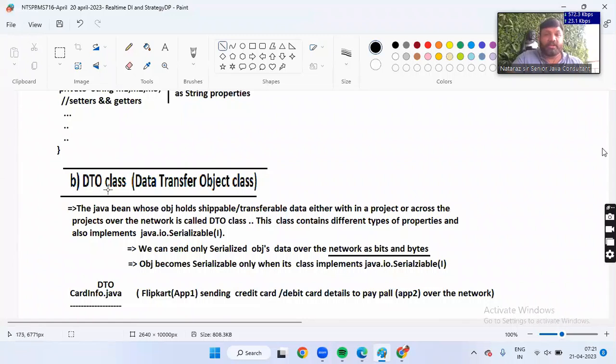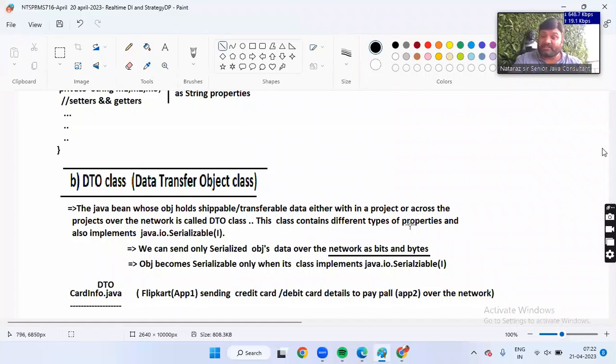Super. DTO class, guys, data transfer object class. Now listen, it's a Java Bean whose object holds shippable data either within the project or across multiple projects, with or without a network.